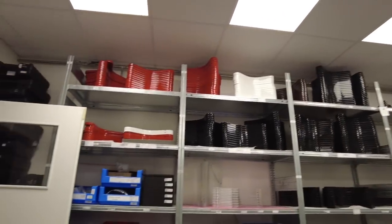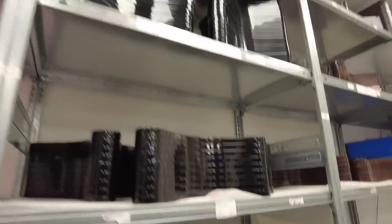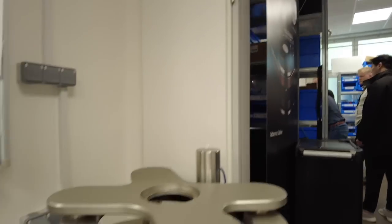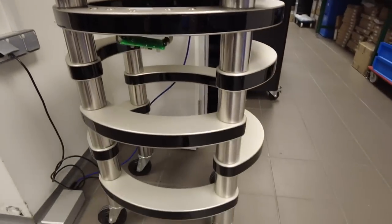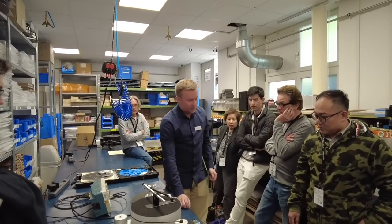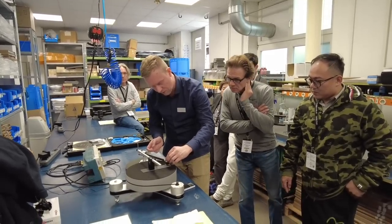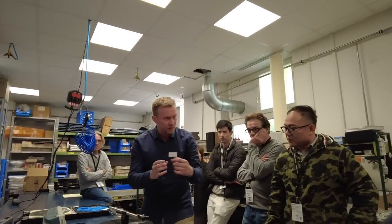Here's a wall of chassis. There's a workshop going on here. Here's one of the big Clearaudio statement turntables. It's still just by eye, but you take like a mini bottle level. You can put this on the head shell. This is tricky for this one because there's just a screw to put it. Some bigger headshells have more surface to put the tube.